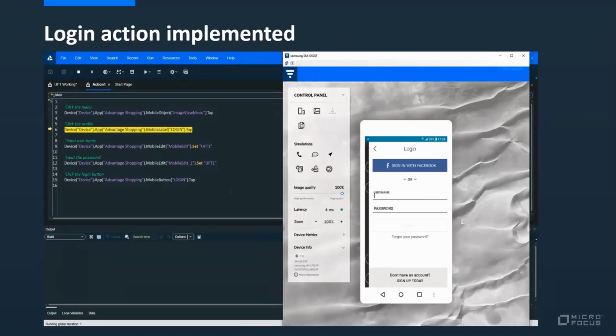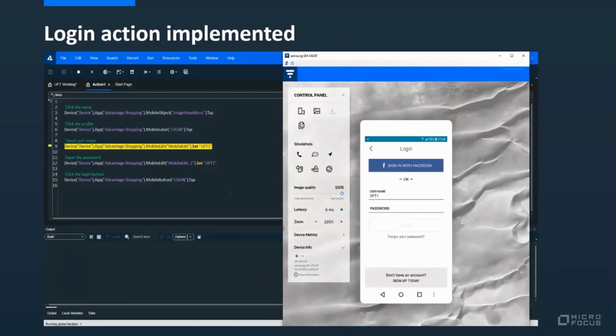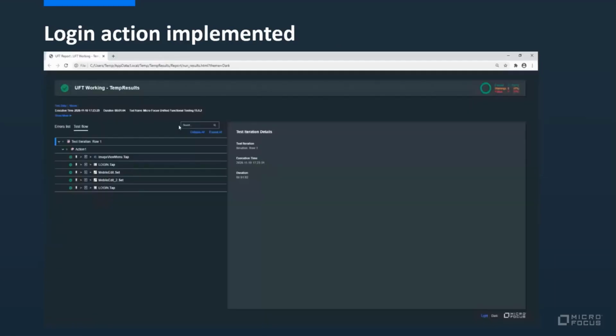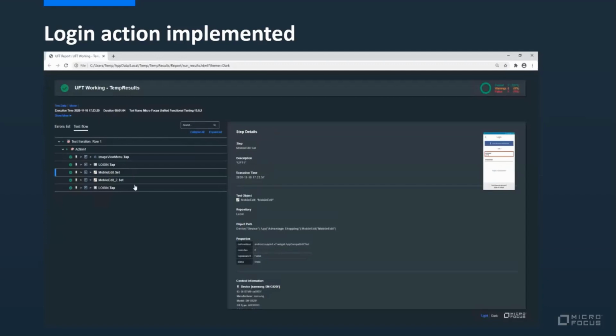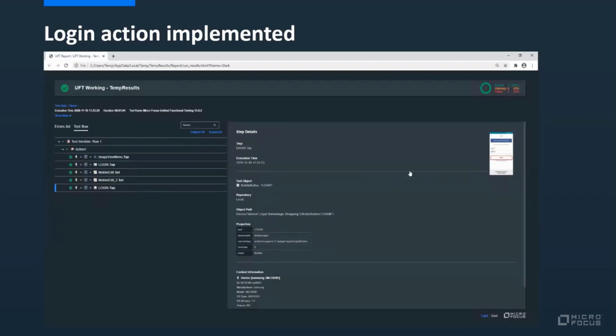Not just that, if you think about it for a second, this login action probably is going to be wrapped as an action or as a business component, and it will be used all over, because most of the business processes, regardless of this buying an item, will use the login action. And if something happens to this login action, then it might influence not just the login action, but many business processes that we need to test this application.